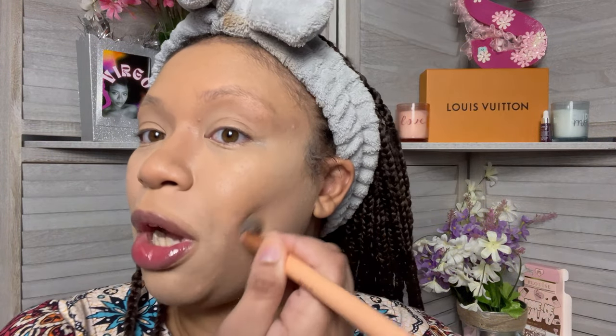But this little buccal fat remover thing, I mean, I personally don't really opt for this look, but it works, okay? It definitely works.